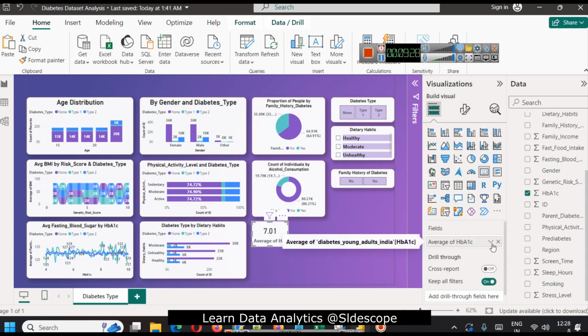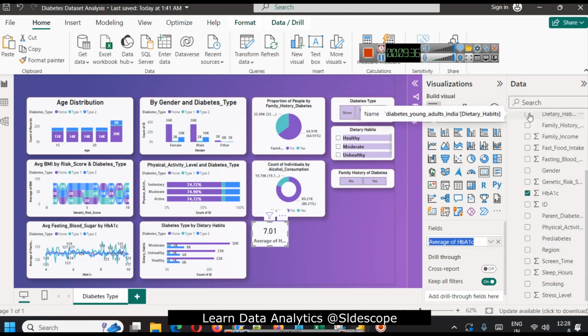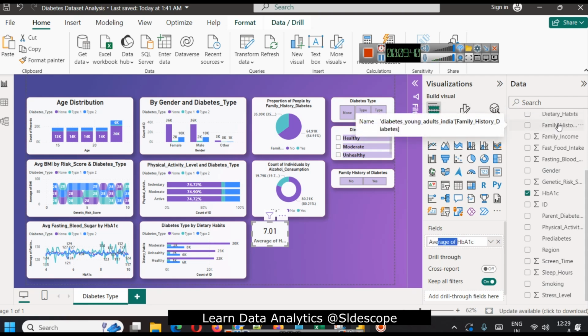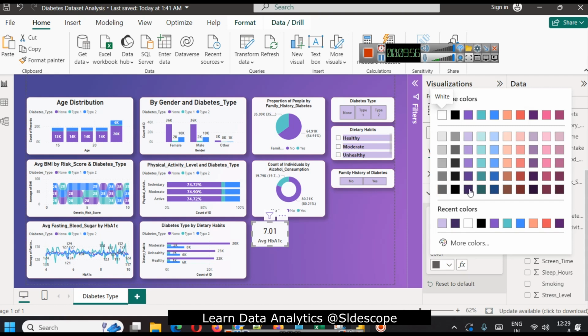And from here we can control its name also. Either you can control it from the title or you can rename it from here. So we will simply write average HbA1c. So this way we will be able to see that average HbA1c is 7.01 for all the data values that we have here. Okay.